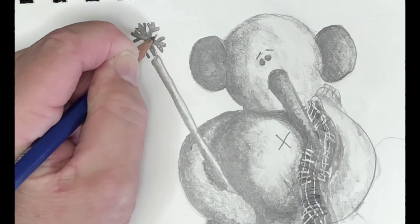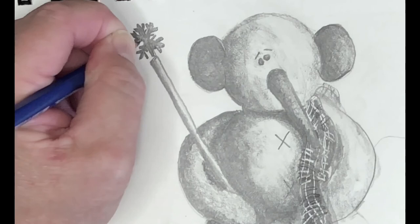I hope you've had some good practice today making things look three-dimensional by shading with dark, medium, and light values.